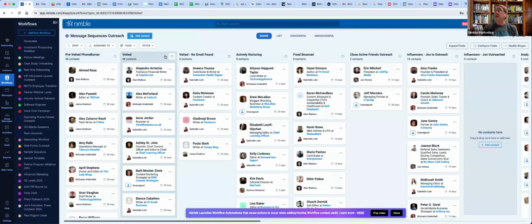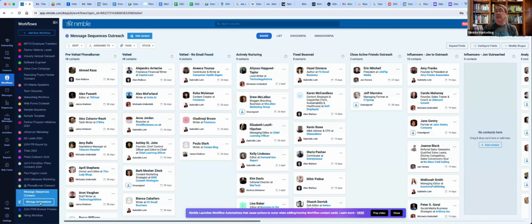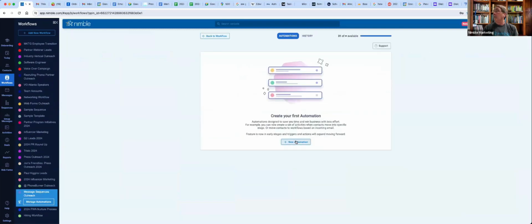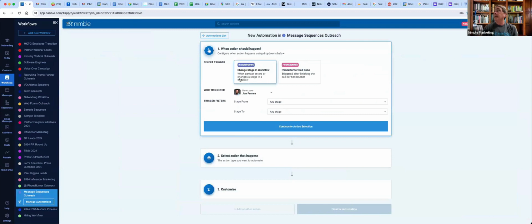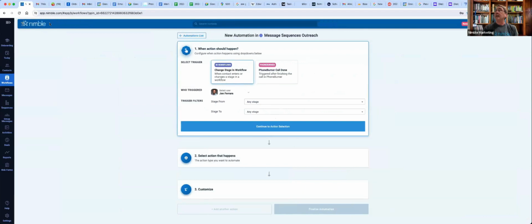And then what do I want to do second? What do I want to do after that? And you can even have automations in there. So you could say, if I put somebody into stage one, send them an email that invites them for a meeting, and then basically Nimble will automatically do the different things in stages for you.